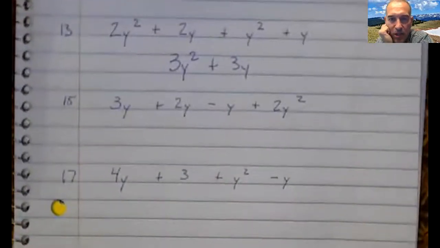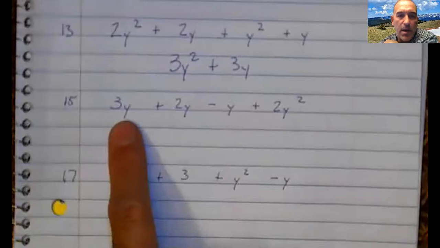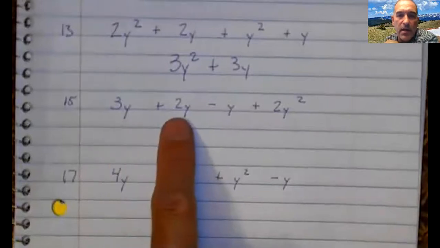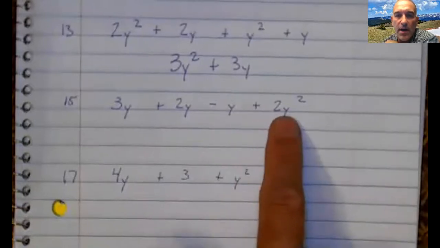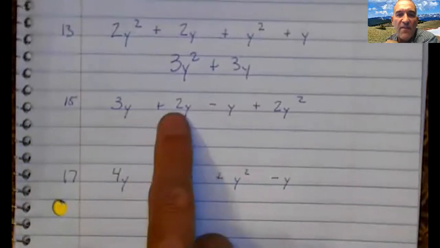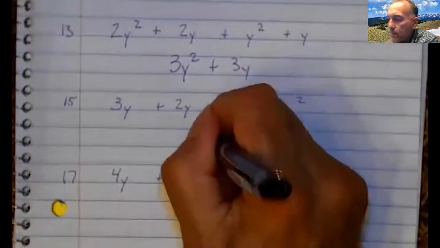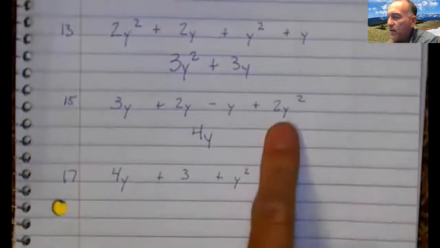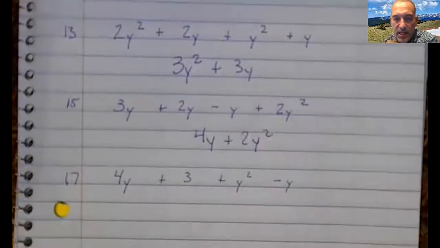Let's go on. Let's take a look at another one. You can stop this at any time and replay what I'm saying. Hopefully, I'm not making any mistakes. You have a y, a 3y, a 2y. Looks like I can combine these y's, right? This one's different. This is y squared. So take a look over here. I have 3y, 5y minus a y. That gives me 4y plus, this one's different, 2y squared. Do you see it?